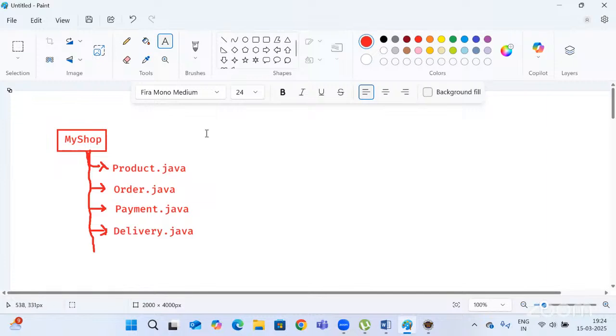And so many. For example, like this, I'm creating 100 Java programs, totally 100.